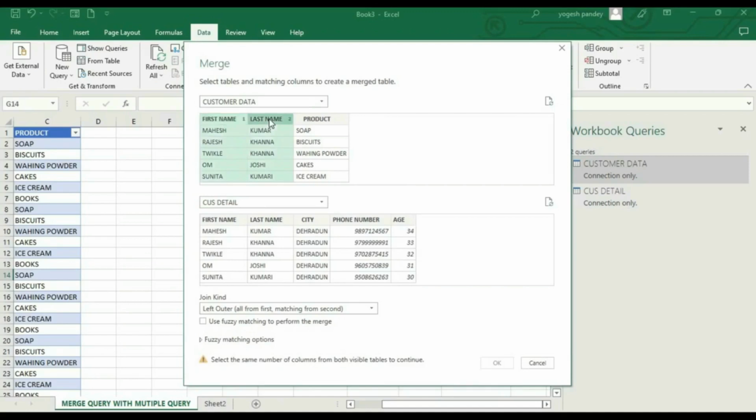So how we will select them? We have to click control from a keyboard and click from mouse. So first I will select first name and last name, and in the same sequence I have to select it from the customer detail. So only then we are able to create a connection. So click control from our keyboard, press on our first name, then I click last name, and then I will click OK.